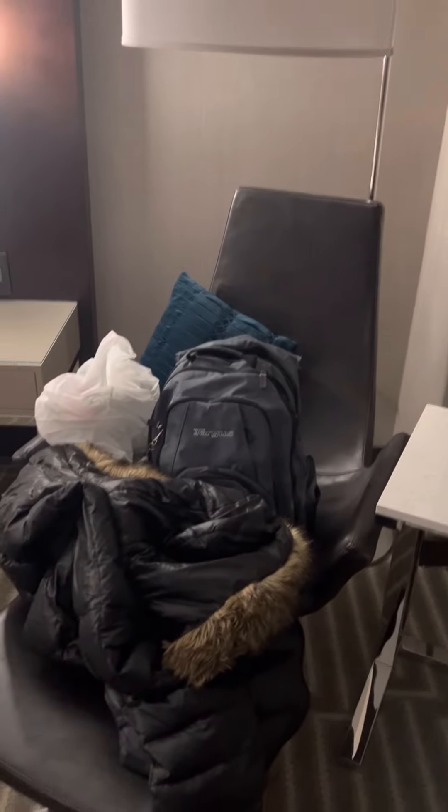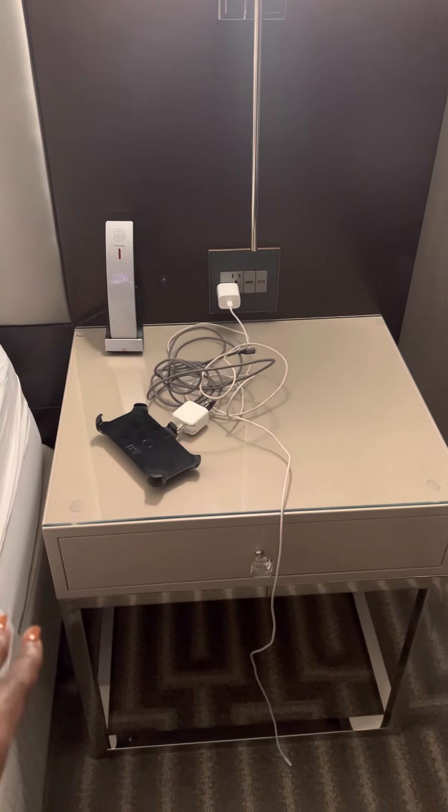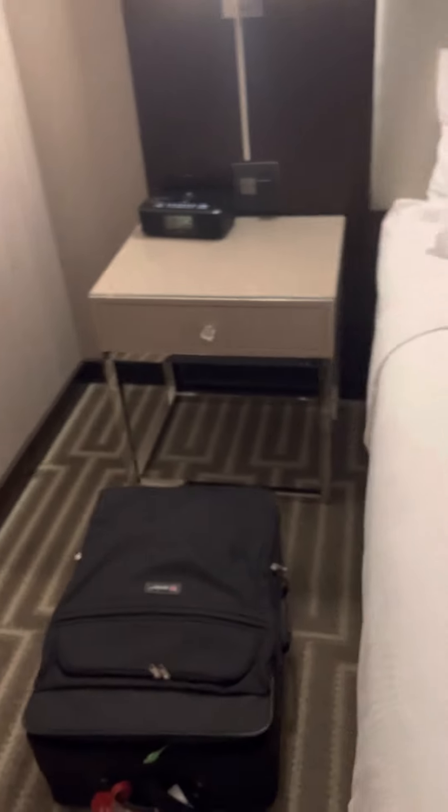I can't tell you the last time I was in an IKEA, but they have a really big one here. I have a nice view — love it, love it, love it. There's a small desk and chair with an ottoman, my coat, and my carry-on bag with some snacks in there for later. On the side desk, my chargers and whatnot, my Juicy Couture purse. And this is where the magic does not happen because — surprise — I'm single. We have another desk over here, a side table, suitcase, and clock radio.